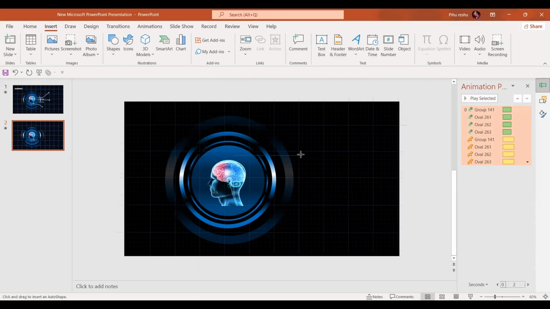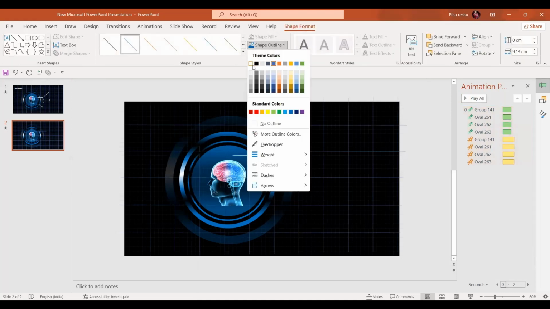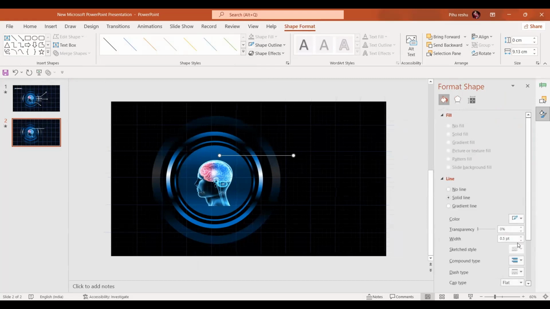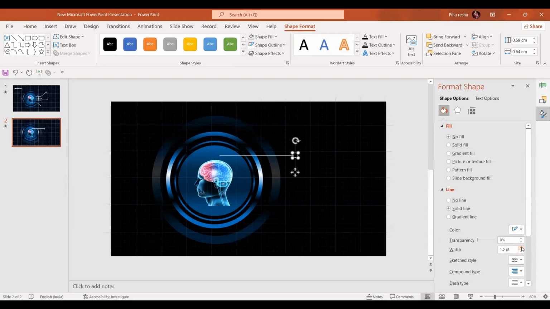Let's just insert a normal line like this. Okay, and let's just give it white color. That's it. Okay, and if you want, you can just increase the width for the line. Instead of 0.5, you can just give it 1 point. And in the next step, we will just insert the oval like this, a very tiny oval. For this oval, the shape fill is going to be no, and the shape outline is going to be white. And let's just have the outline to be 1 point or 2 points. And like this, we are going to place it.